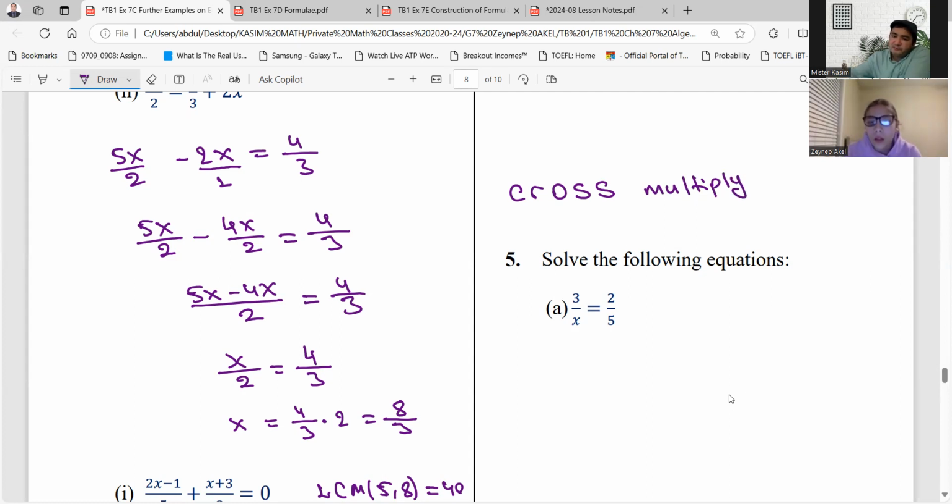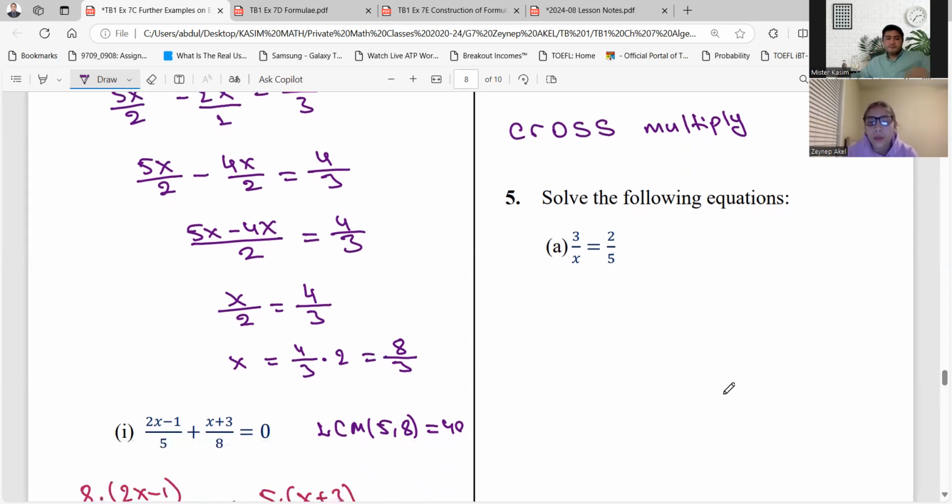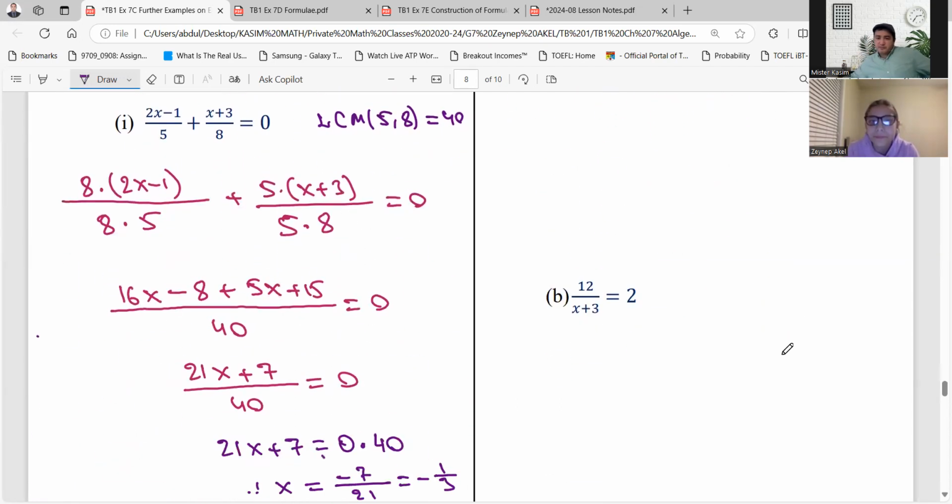Okay, do question 5. So it would be 2x and 15. Yes. So 2x, I want to write it on the left-hand side. 3 times 5 is 15. Now it is multiplied, so x is equal to 15 divided by 2. That's equal to 7.5, right? Yes. Good. And now you know how to do that. Now try this question.